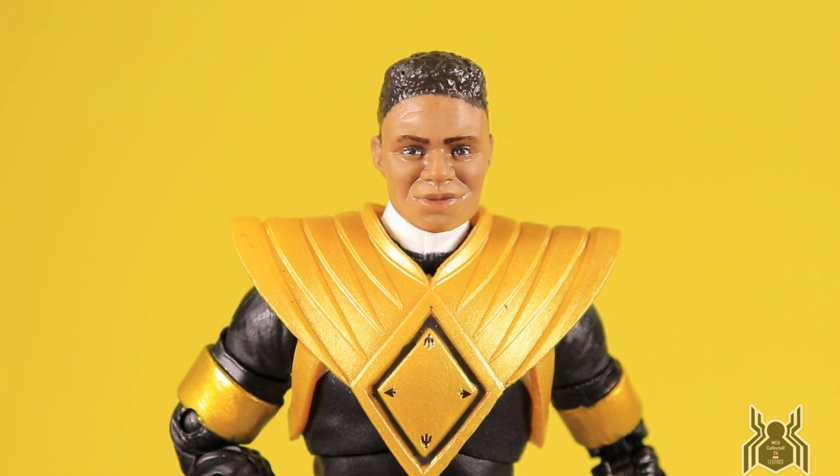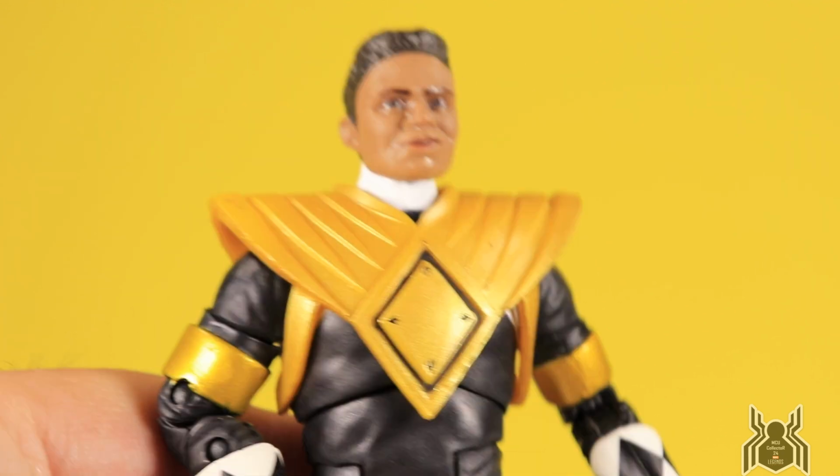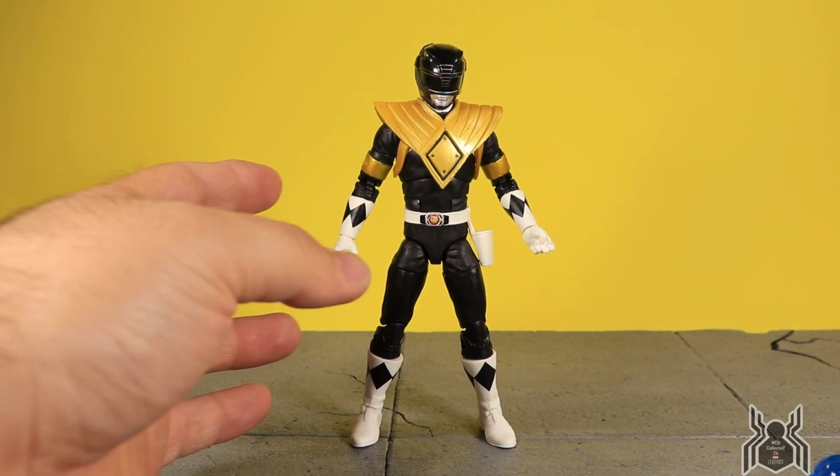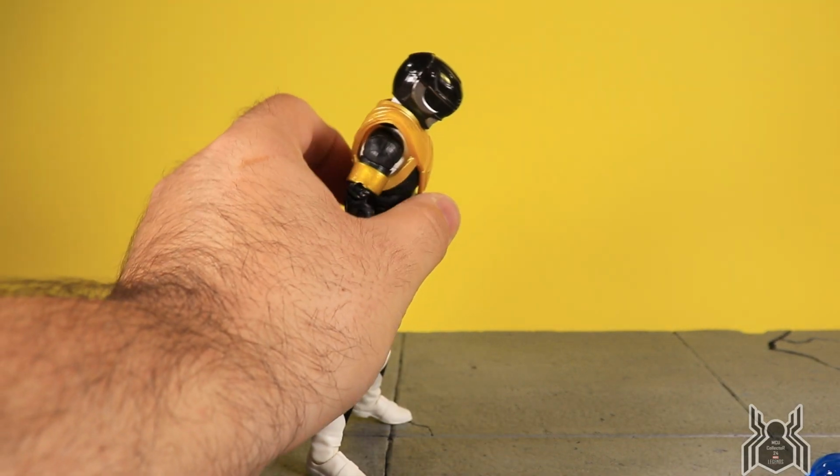It's great to have the original from when the show first started. But some of those other actors, they held their own as well, and they continued on into other iterations of Power Rangers. So maybe we'll just get them with Zeo or something, but it would still be pretty nice. But yeah, it looks pretty good. Now let's look at his articulation. Okay, so looking at the articulation for the Black Ranger, he can look down somewhat.